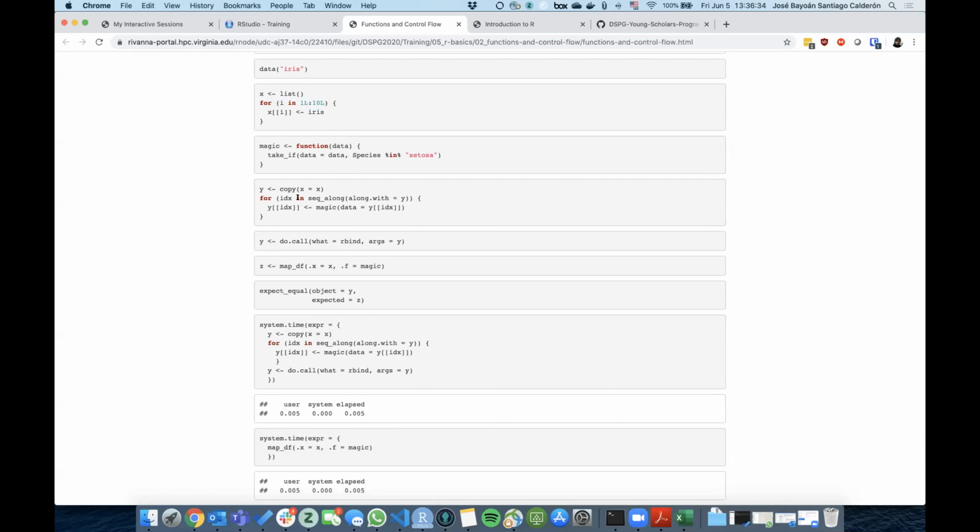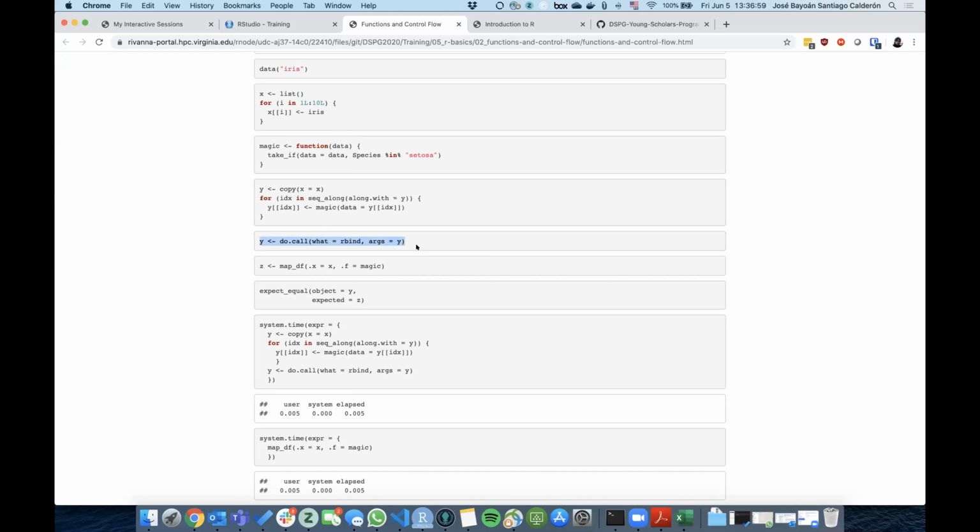It has already been pre-allocated. And in the for loop, I compute the value and assign it directly. So this is a better way of doing the code. Another way that you can do it is using functions like do.call, where you have a function, and here what I'm doing is combining the output afterwards.